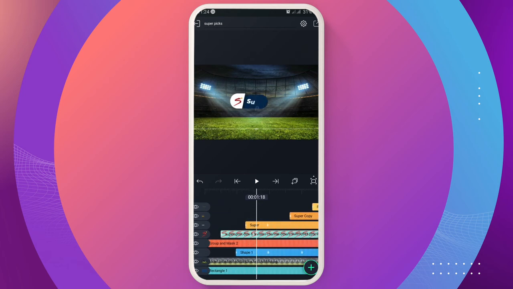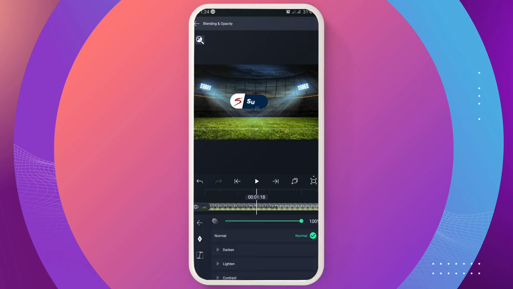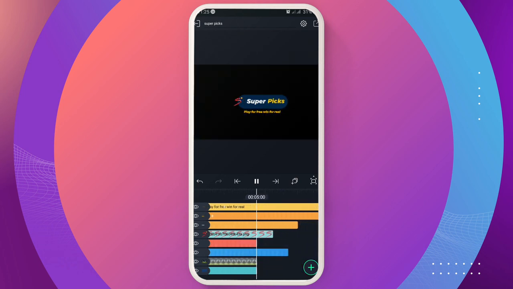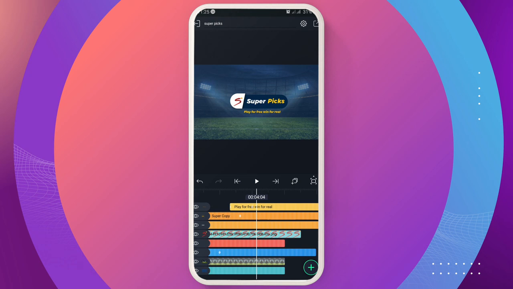Nice. So what you need to do now is just fade it. Fade it like that. Just reduce the opacity like that. And voila, we are done. So once you're done, bring in your music, add your music, and everything should be still.